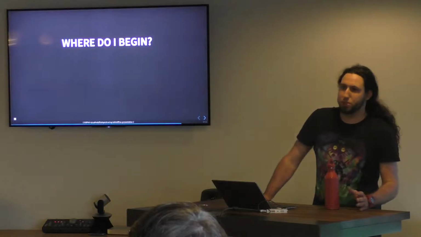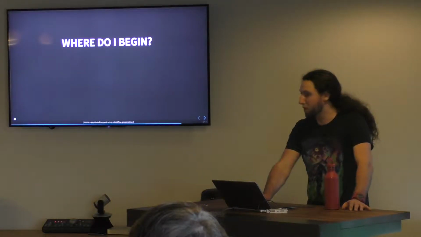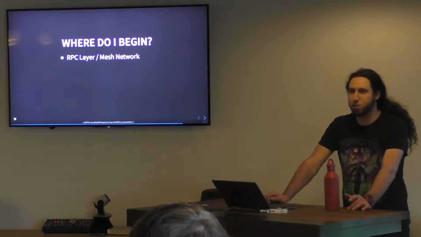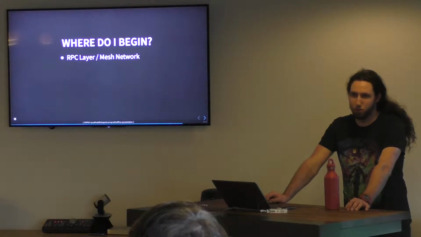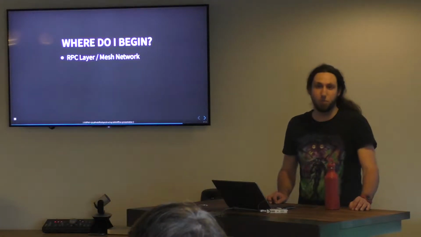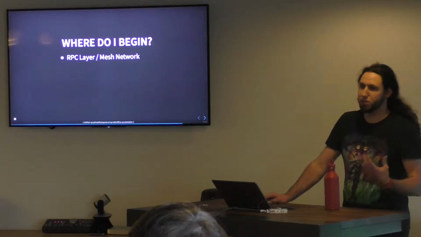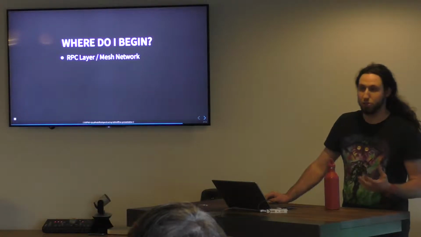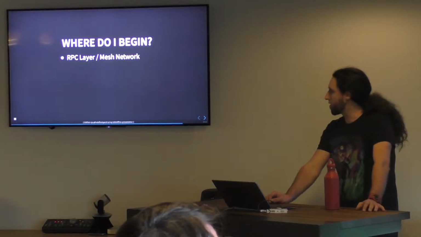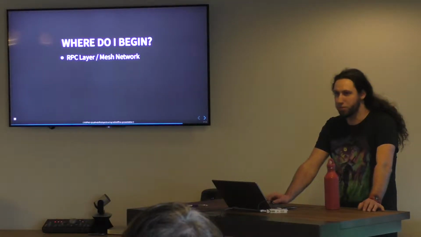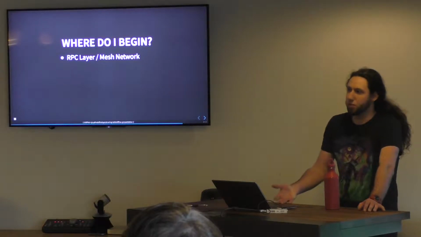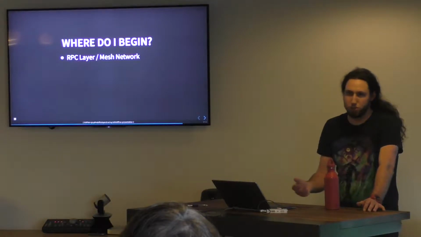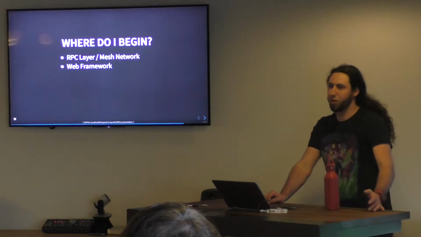So, if you'd like to start using something like OpenTracing, where would you begin? Most likely, you won't be coding anything. If you look at your RPC layer that you're using, or your mesh network like Linkerd or Akka or gRPC, they probably have hooks or implementations already done for you that you can just inject anywhere inside of that layer, and your traces will start to appear in the tracer that you're using. The reason I start with the RPC layer is because they're the input and output of every service probably inside of your system, so you can easily build up a map of your system looking at how every service is talking to each other.